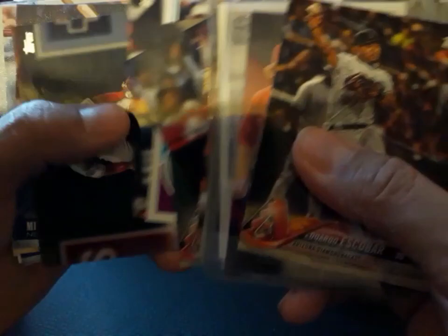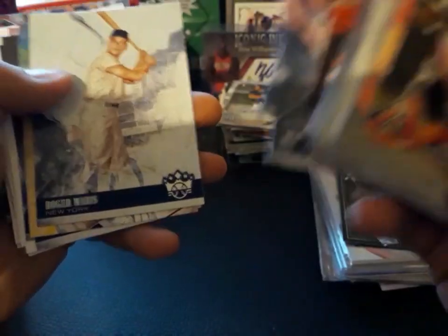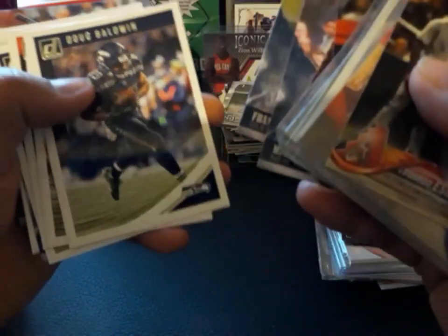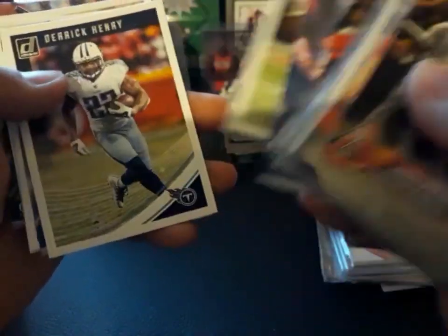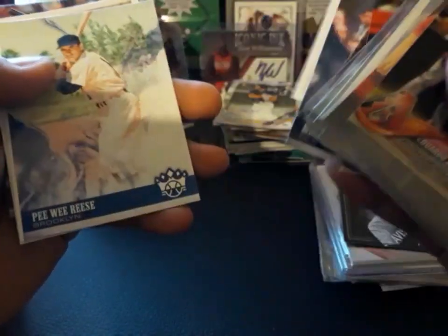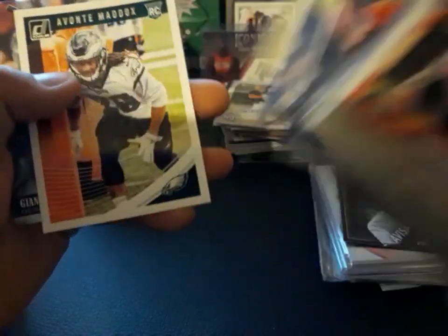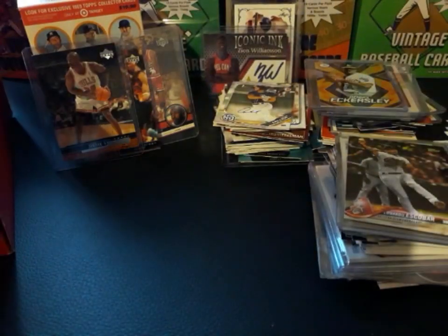So, yeah, for the last year and a half, 14 months or so, I guess, technically, in retail stores, I have managed to find, Mickey Mantle, that's nice, a grand total of 2 2020 Topps Update hanger boxes and 2 2020 Topps Holiday boxes. And the holiday boxes were actually in the As Seen on TV section at Walmart, stuffed behind something I was picking up. So whoever hid those was going to be very disappointed when they went back to get them because I got them and they didn't.